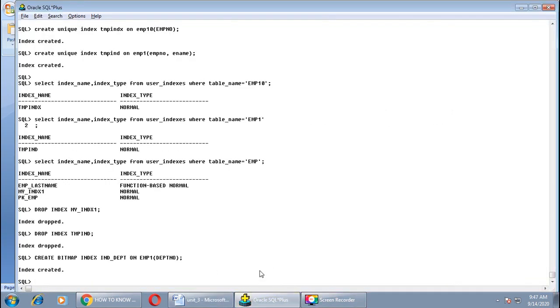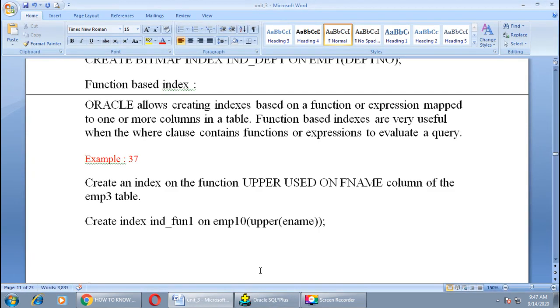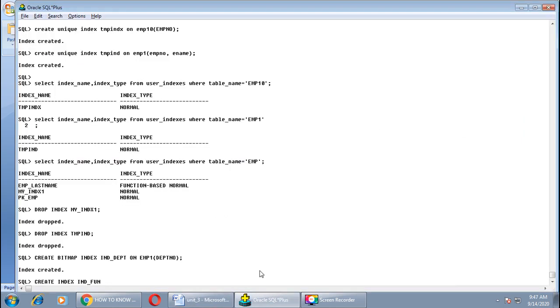Create index, then specify the name of the index. index underscore fun 10 is the name of the index that we want to create. On is a keyword. Then specify the name of the table on which you want to create the index.